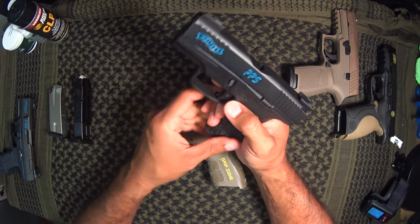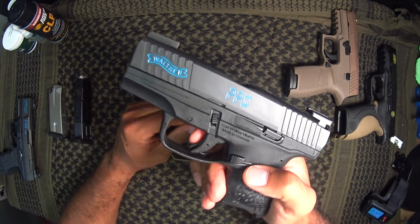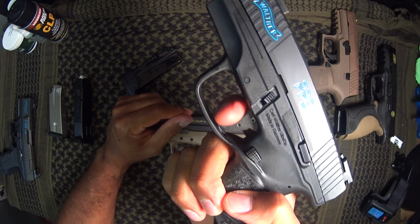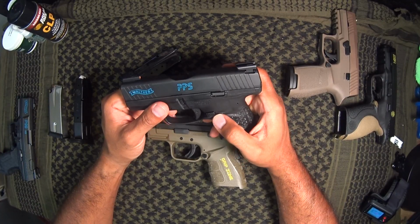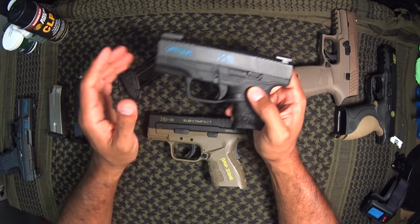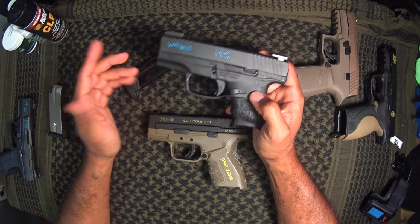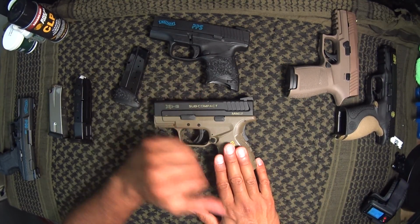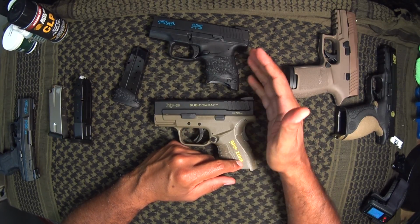The M2, again, is empty, but let's rack that slide. You have the dingus on the trigger, and that's about it. So the only way that trigger is going to go is if you put your finger right on it and you put some pressure and it goes off. Other than that, there are no other safeties to this except for the internal safeties, which all of these guns do have. But at the same time, if you were a starter in regards to gun ownership, I'd probably recommend this one here first, and then as you get more comfortable, maybe go with something like this.